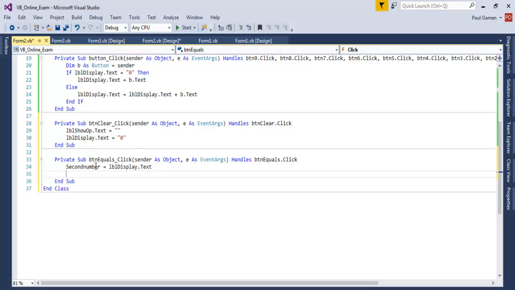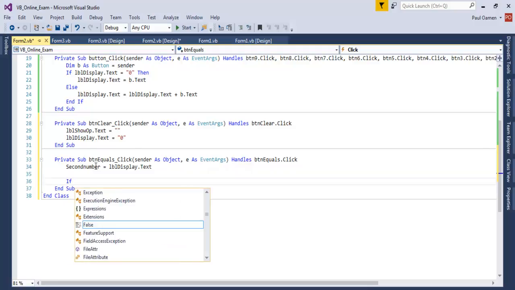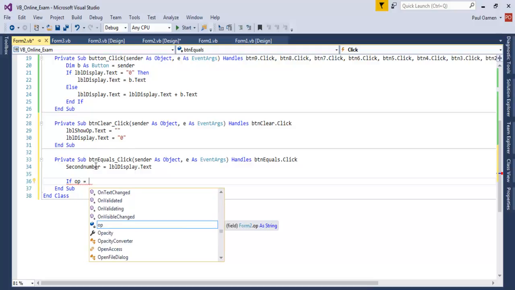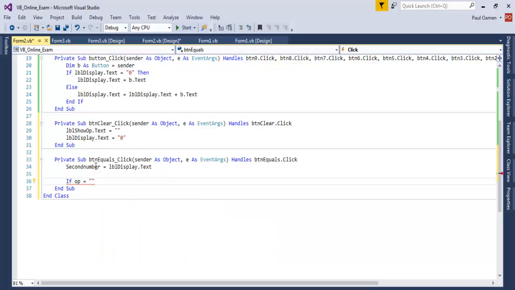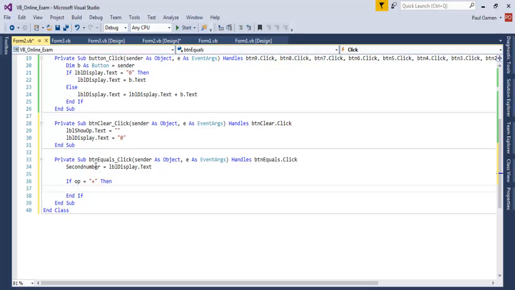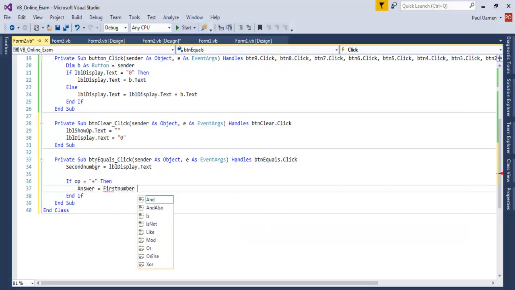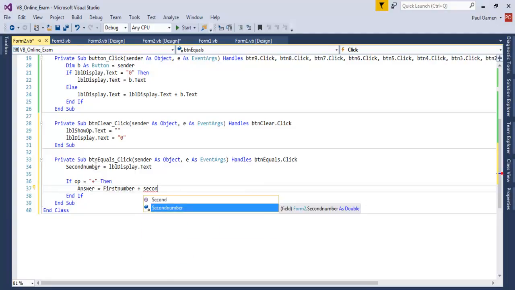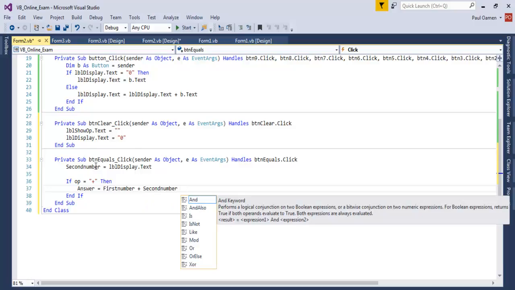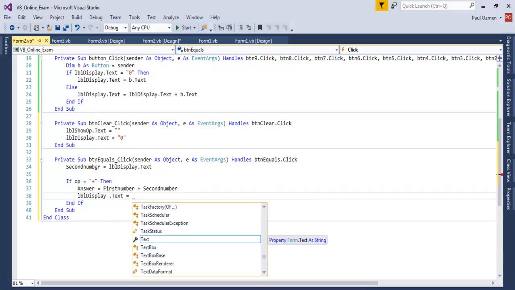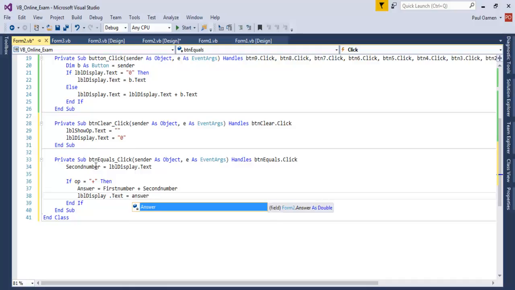And we say if operator that is selected equals, let's say if it's addition, then whatever goes into answer equals first number plus second number there, and LBL display dot text equals answer. That is that taken care of.